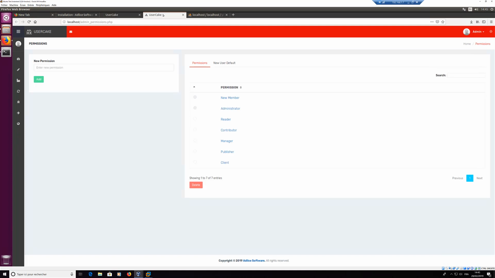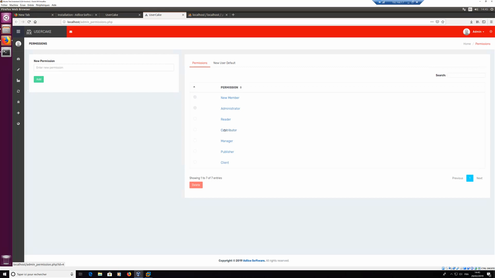I see everything because I'm on the admin account, as you can see, but if you create more users and give them different permissions, they probably don't have the right to do some actions or to see some pages. So this is all the permissions. New member is neutral. It doesn't give anything. Administrator, of course, has any right. Reader can only view the rules but cannot interact with them.